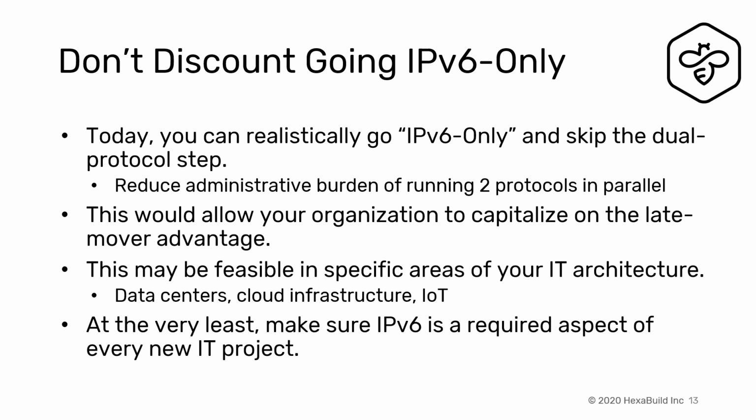And then we have a bunch of service providers that are v6-only, right? So T-Mobile being the most famous here in the US, but in India, Reliance Jio. So there's a lot of options around v6-only that demonstrate that you can do this at scale, that it's real world today, and that it might be a consideration depending on how your organization's built to go ahead and consider doing that. Yeah, and we've had many of those folks on as guests on our Packet Pushers IPv6 Buzz podcast. So if you're interested, you can listen to those shows.